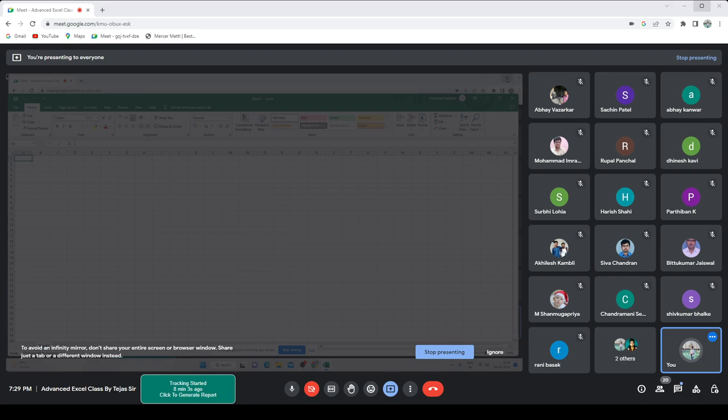A2. Now I am pressing the down arrow for this A2. A3. I am pressing the down arrow. Now I will press the right arrow for going to the next column. B3. But I am in the same row because I have pressed the right arrow only. B1. So that's how you are going to navigate. Now you know basic computers, so I hope you must be aware of basic Excel also.